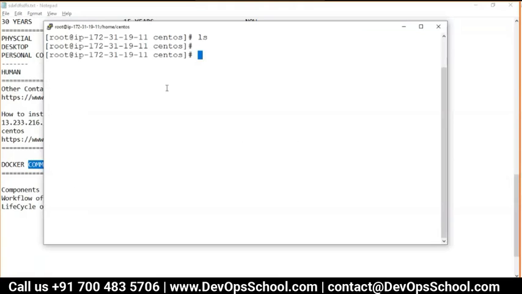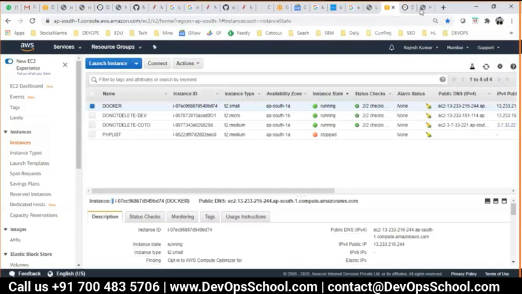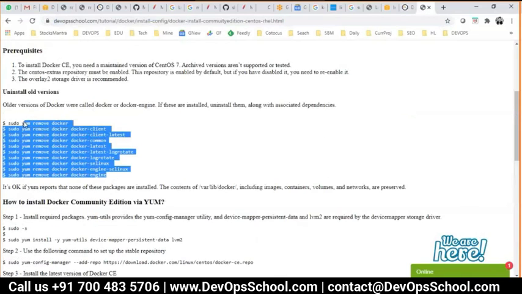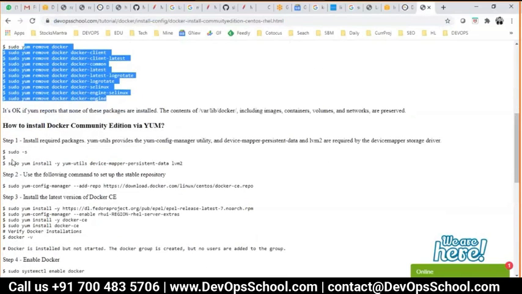Okay, so now I'm going to install Docker. For that, I will follow this instruction which I have shared with you. This is for the removing. So don't follow any instruction blindly.